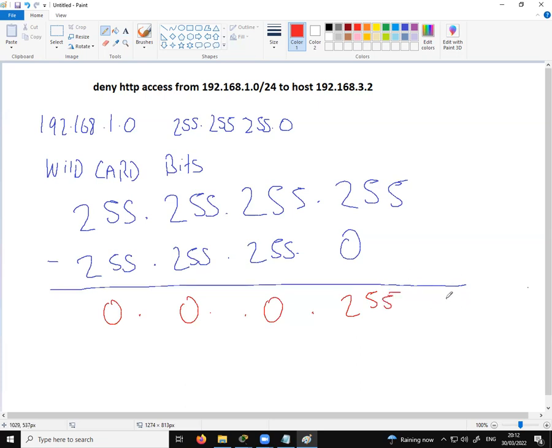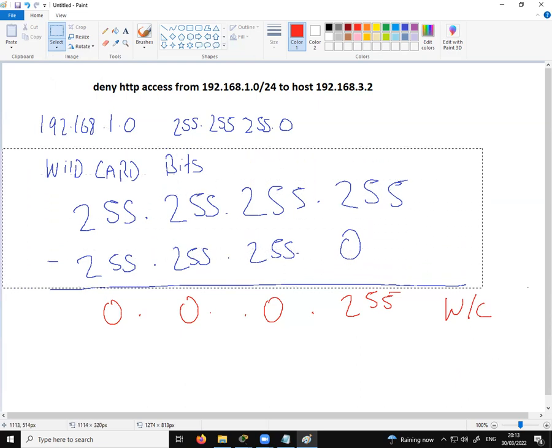So the wildcard bits for 255.255.255.0 is 0.0.0.255. Okay, any questions on that? Somebody might say, why would you use wildcard bits? In a way, wildcard bits are actually a little bit easier to understand than subnetting.